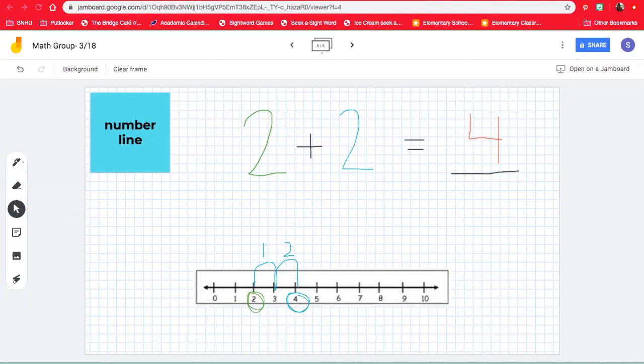All right. Now, I have another strategy to show you, but it's not on my presentation. I wonder why. I know another tool we can use: our hands and our fingers to count. So let's try and solve the problem 4 plus 1. How many fingers do I need to put up? Let's start with 4. Count with me to make sure we have 4.